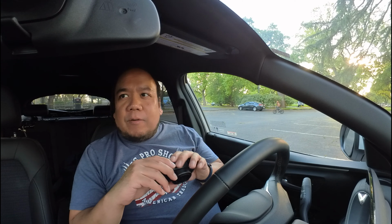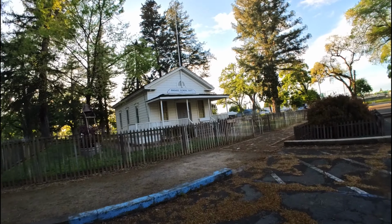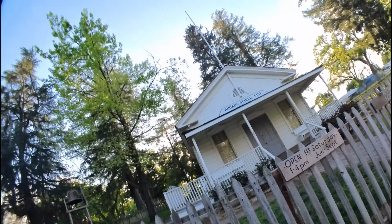Let's go take some pictures because we are starting to lose some light. We're gonna be doing some higher ISO shooting, I'm assuming. Alrighty, let's go. So there's always been this road school district building here in this park, and never been inside. It looks like they might open it up to the public.